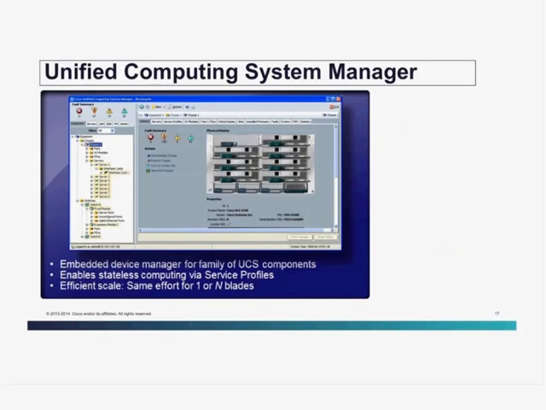So this is the UCSM GUI. I guess all of you might have had a look at it at least once. Once you log in to the UCSM, this is under the Equipment tab. You can see it lists that there's one chassis out here. It also lists the servers. So this is the pictorial representation of UCSM.